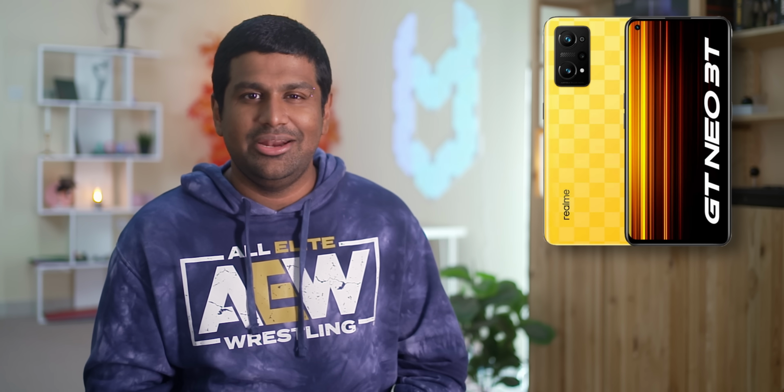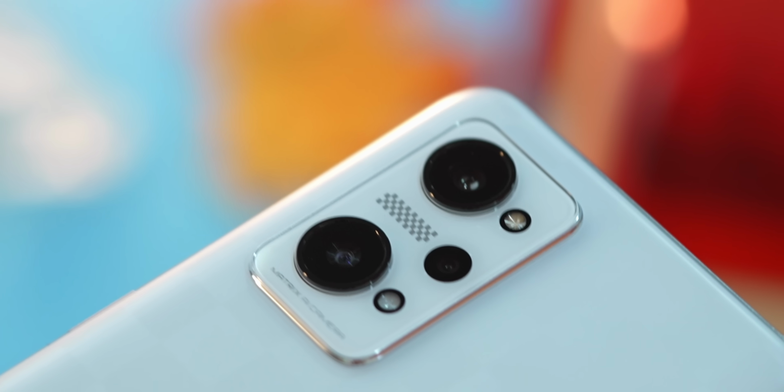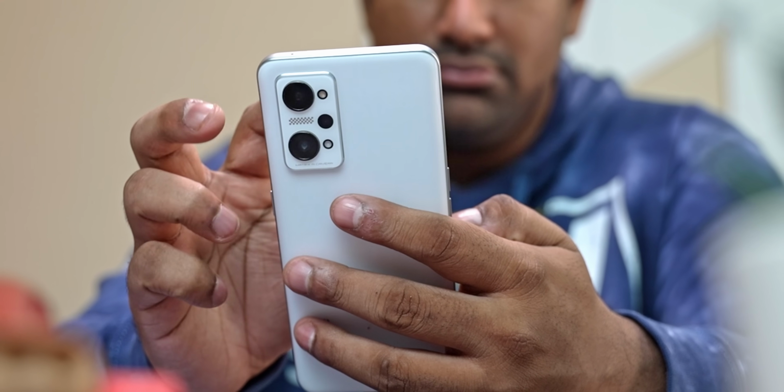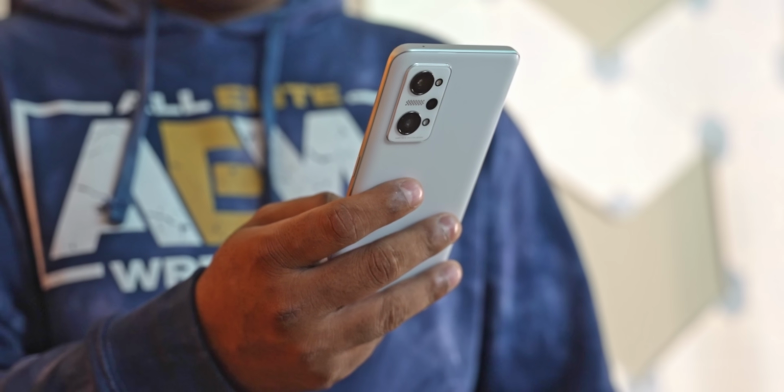Now this is the drifting white. Dash yellow looks killer in my humble opinion, but if you want something more subtle, something more muted, then shade black is an option. It doesn't have that checkered pattern. It's also a nice touch that the camera array has that racing flag finish in it too. But overall, the in-hand feel, despite the sides and the back being plastic, is still quite nice. It's pretty comfortable to use.